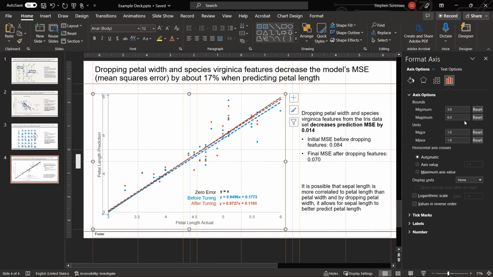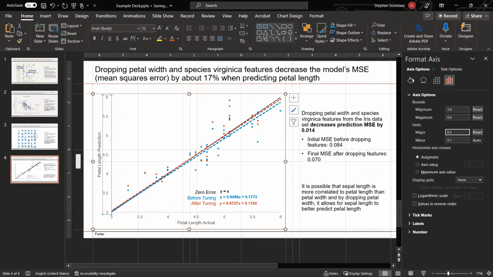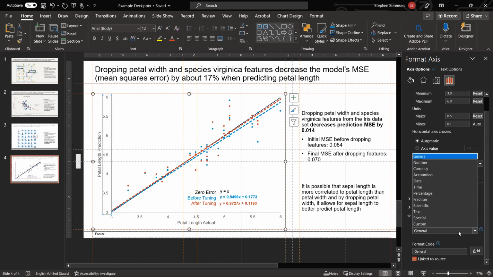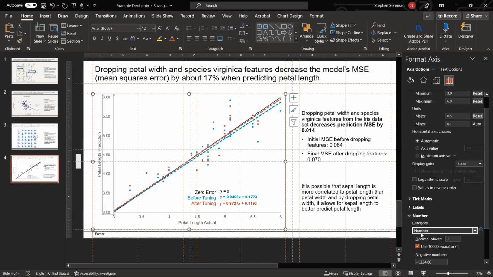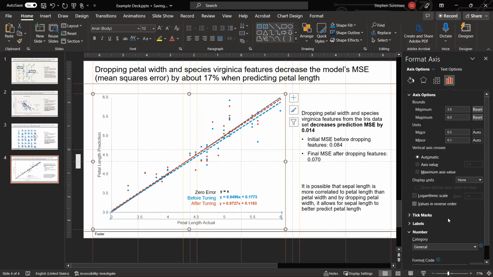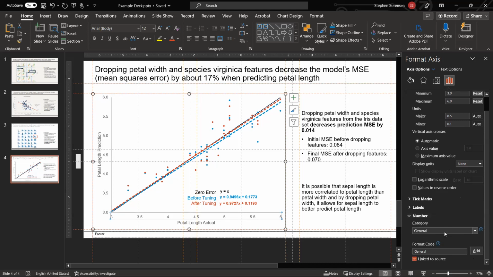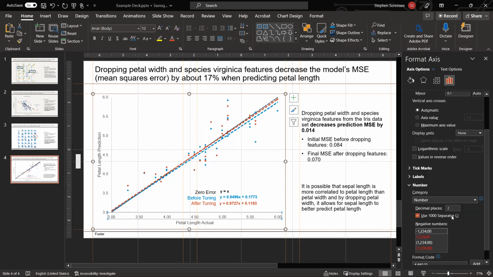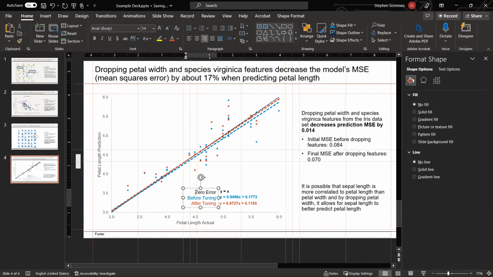Actually, 0.5 wasn't that bad. Creating slides is really an art. Let's go to numbers. Just make sure that everything is being consistent. We want everything to have one decimal place. I think that was the biggest thing that threw me off, some didn't have any decimal places, like here. This is fine. These numbers just need to have the same decimal places. And also, this needs to be bolded to match the other text.